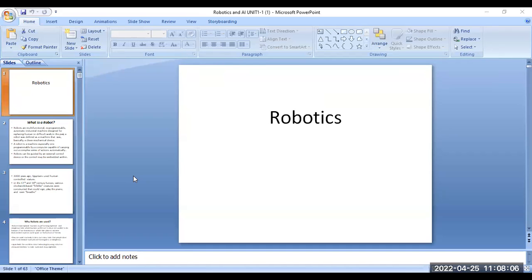Special powers means they don't need any external signal. They are going to take their decision on their own, and that is called artificial intelligence. We are using artificial intelligence and made this type of robots which do not need any external signal. A machine operated by a computer program that can perform. Yes, very good.